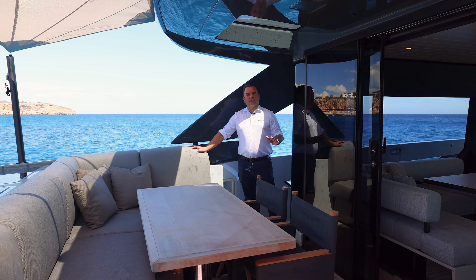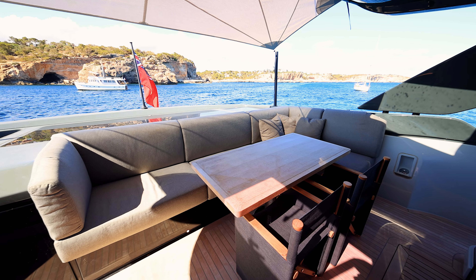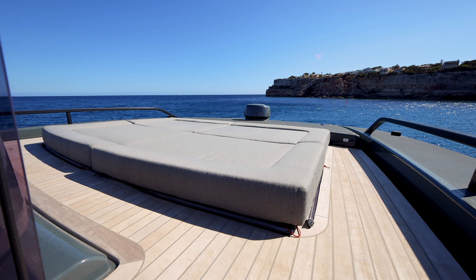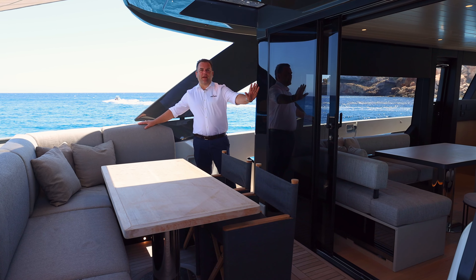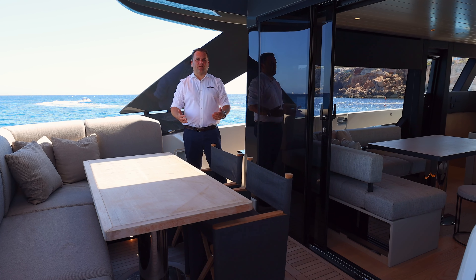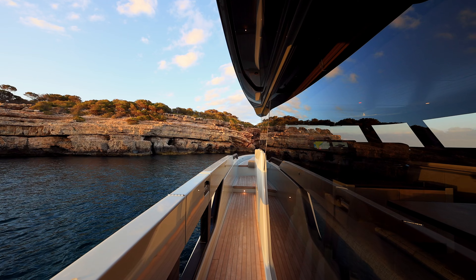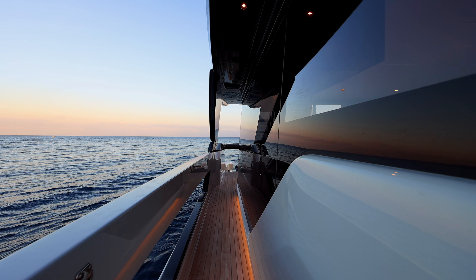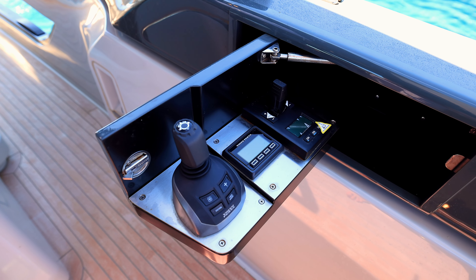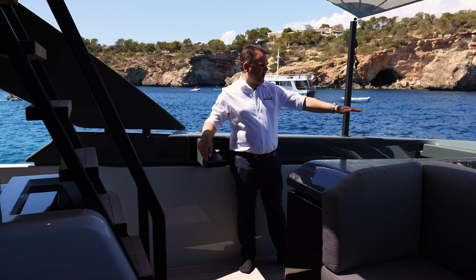This is one of the four really lovely outside spaces on this boat — the upper cockpit or outside dining area. You've got a lovely big sofa, nicely covered with a sun awning just above, and ladders up to the sun pad above. You also have a wonderful sliding door that enables you to close this area off; when fully open, it extends the external space, giving you an inside-outside feeling. Either side of this external dining area, we've got two really good size side decks — very wide with very substantial handrails. We also have the IPS controls here tucked away: the joystick and variable bow thruster controls. From this position, you've got a great line of sight straight to the end of the bathing platform.